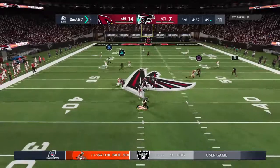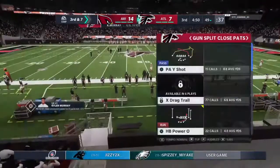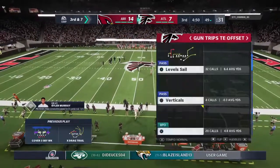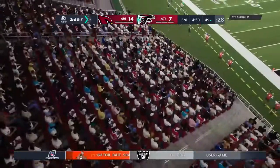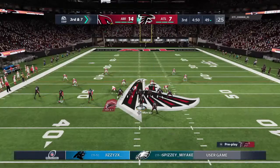Shotgun now for Murray. Escaping the pressure right. And he's just going to get rid of this thing. To no one here. He throws it away. And now it's 3rd. Well, defensively, they haven't let him just sit in the pocket and get comfortable. And that's opposite a lot of game plans in today's NFL. Ordinarily, you're trying to keep the quarterback hemmed in. In this case, they brought the heat, and if he flushes out, they're fine with that, and they force another incompletion.